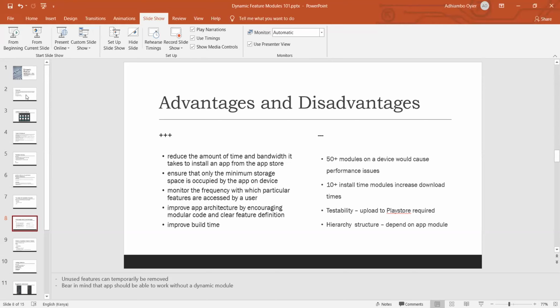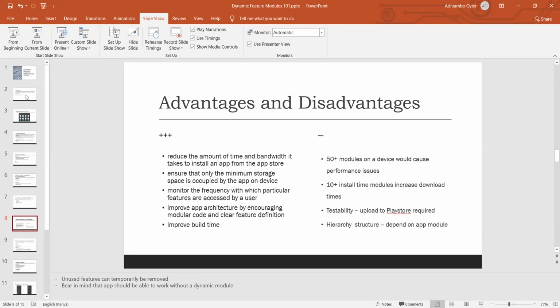So when you are looking at download size in Play Store, it usually will only show you the size of your base module. So it could just be 1 MB, and then many users are likely to download apps with small file sizes if they're using mobile data. So you install the base module, and then anything else will be downloaded upon request after the user logs in. So basically, a small amount of time and bandwidth it takes to install the app on the App Store. Then the fact that you don't install features that you do not need means that the app will only occupy minimal space on your phone.